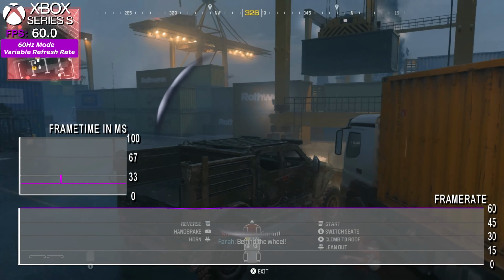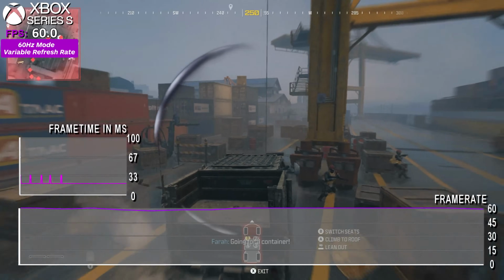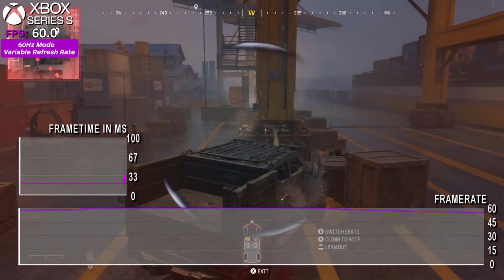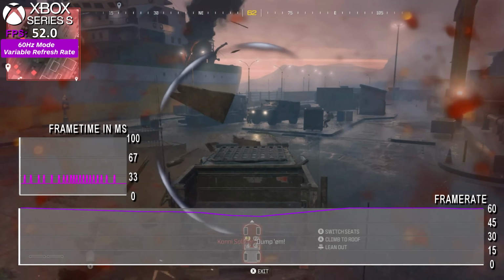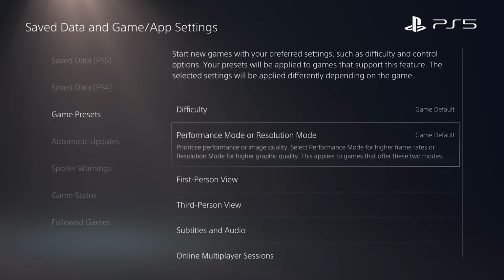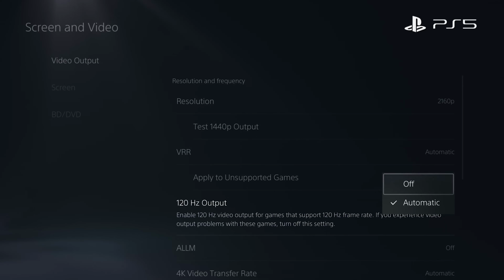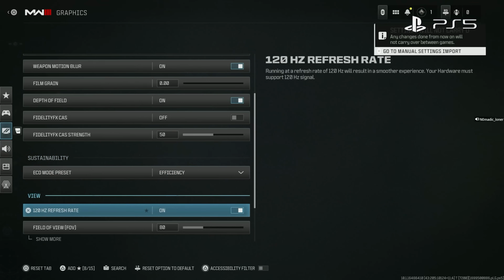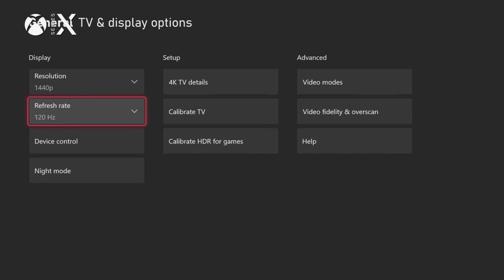Now the real MVP of such a high-octane, fast-paced shooter, certainly online, is a high refresh rate, and this is where that 120Hz mode really comes into its own, which all three offer. You need to enable this in your operating system. For PlayStation 5, this is in the game option set to default or performance, and then the 120Hz set to automatic, which will then give you this extra option in the menu to turn 120Hz on or off. Series X and Series S need to just have the 120Hz output set in the main menu before you boot up the game, and then you can choose.